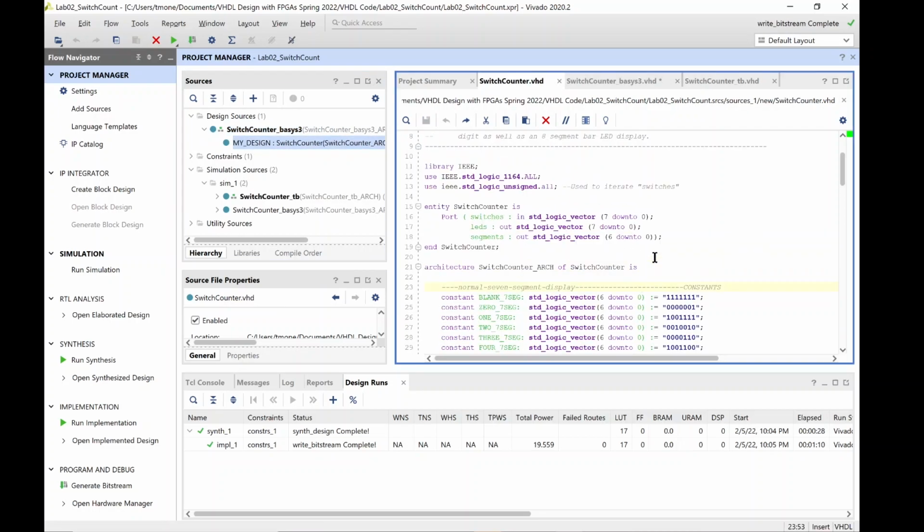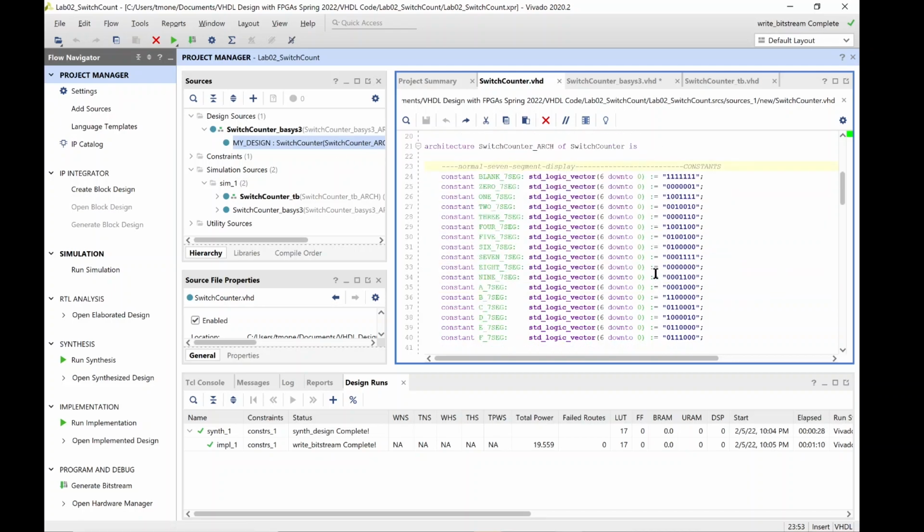Going more into design, I have the signals imported here under the switch counter. These are the same names as indicated before for the wrapper. I have constants for indicating what I intend to display on the 8-segment display. We're just going to be using the values 0 through 8 for the purpose of this lab.